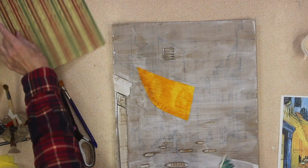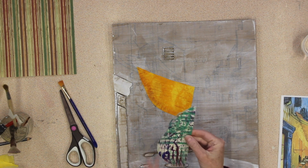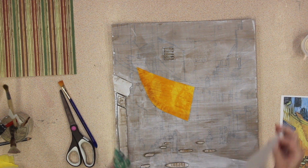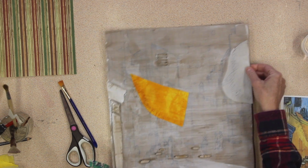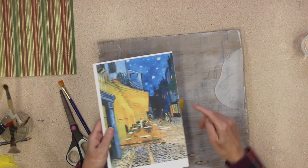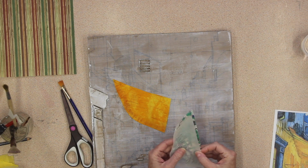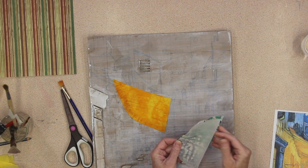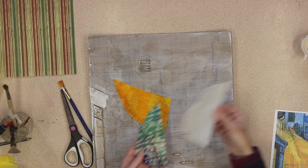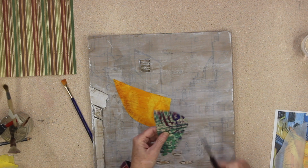So I'm going to use this, and what I did, I started cutting it out already. Again, I used some tracing paper and I put it over the area where the tree is, and if you look at this you can kind of see it. What I started to do is I just traced around the tree kind of like this, and then I cut out just the shape. It doesn't have to be perfect.